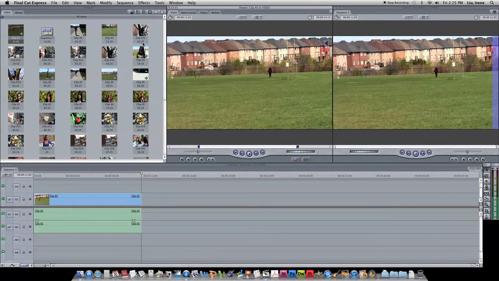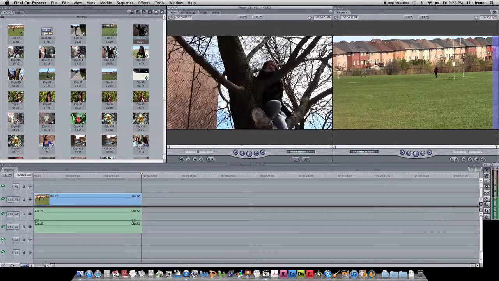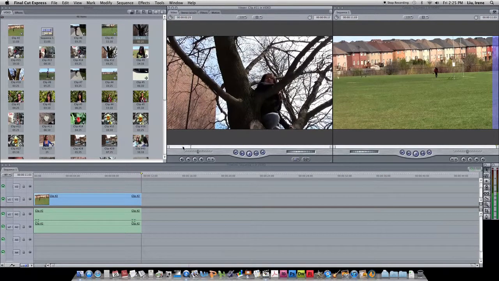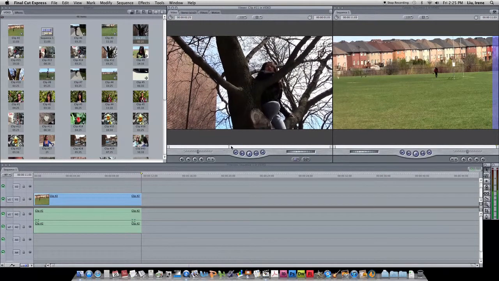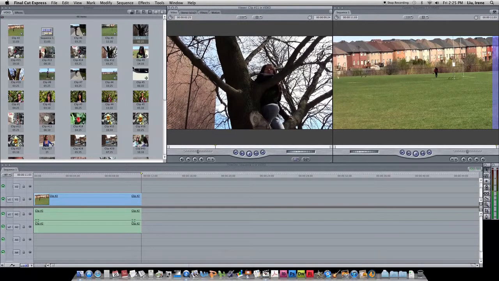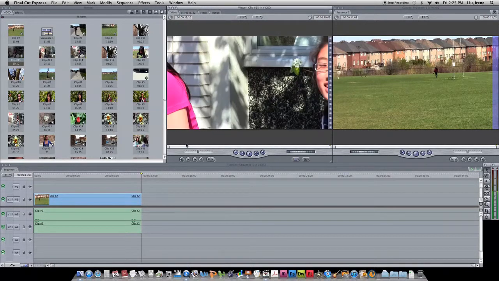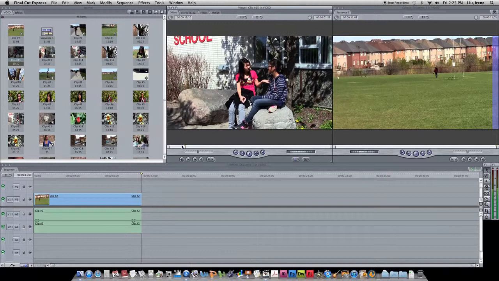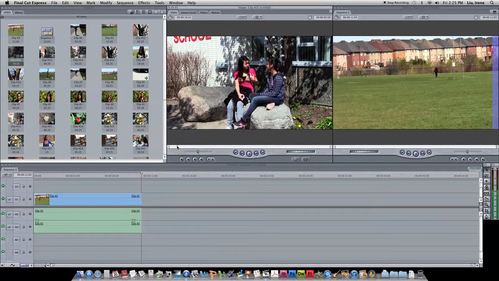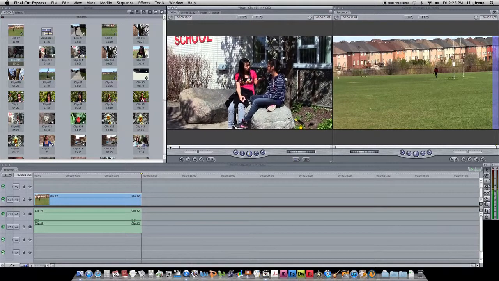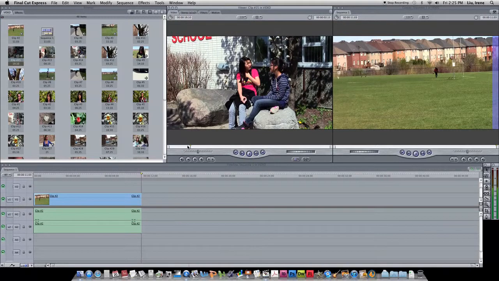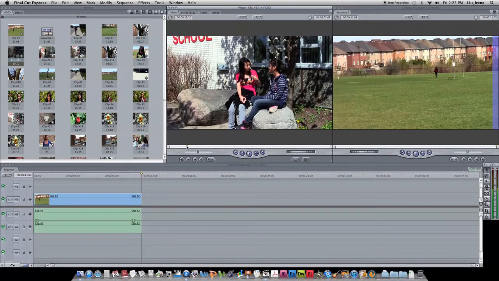If we want to add in another clip, it's just a matter of coming in, locating what might be our second clip. This clip appears to be moving a bit. Here's a good example where at the beginning of the clip we can see the tripod move a bit and then the zoom starts. So I'm going to actually back it up and have the clip start just as the zoom is beginning.